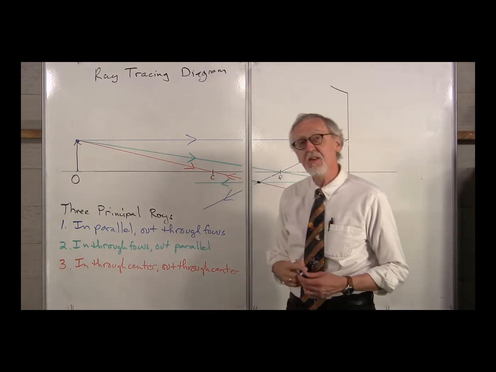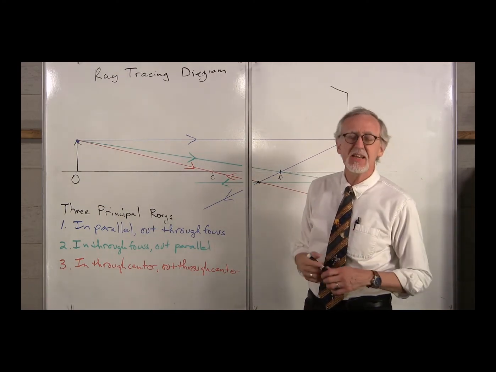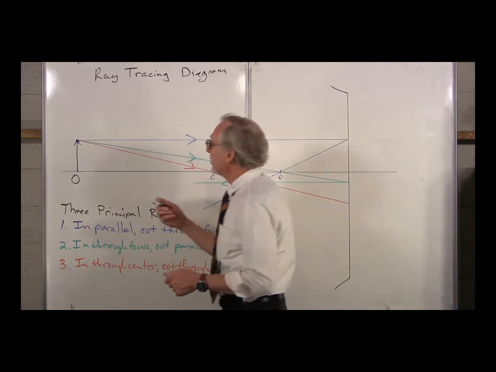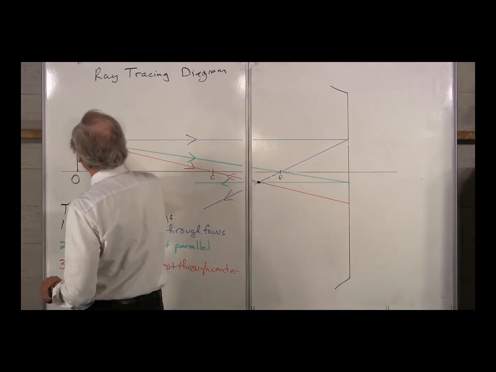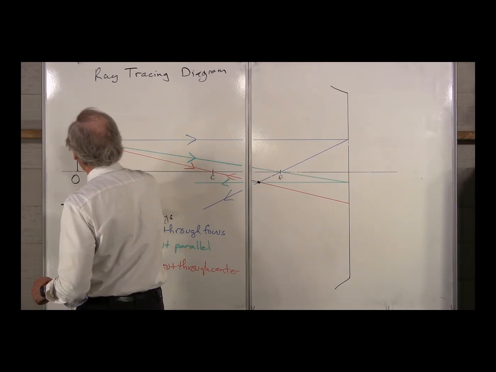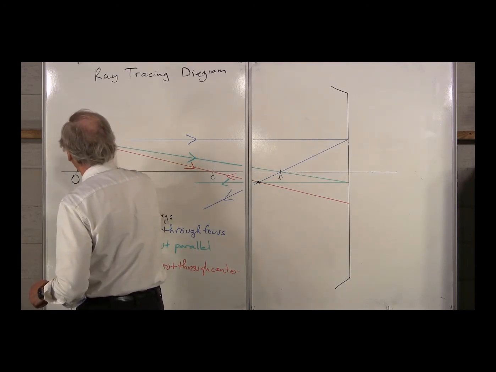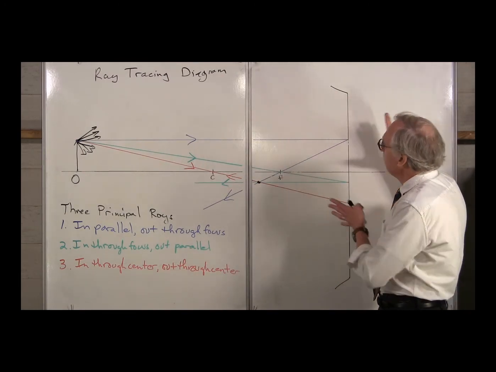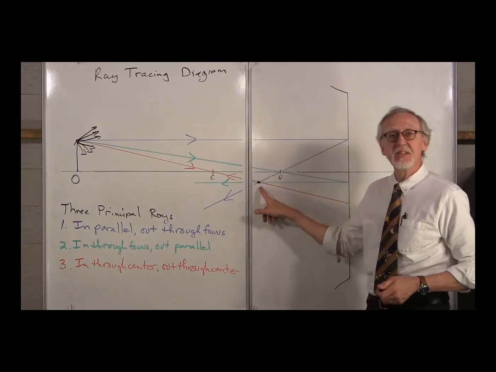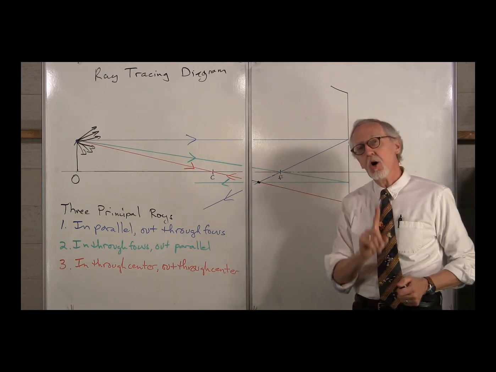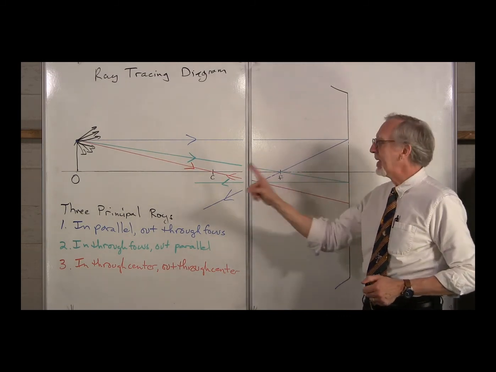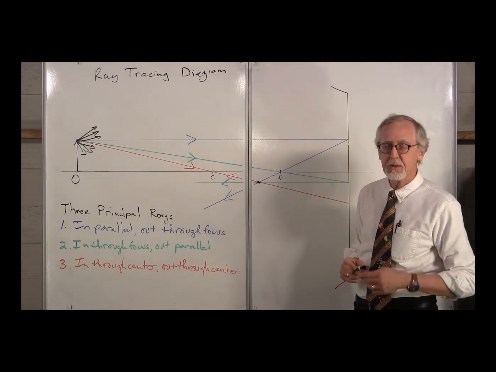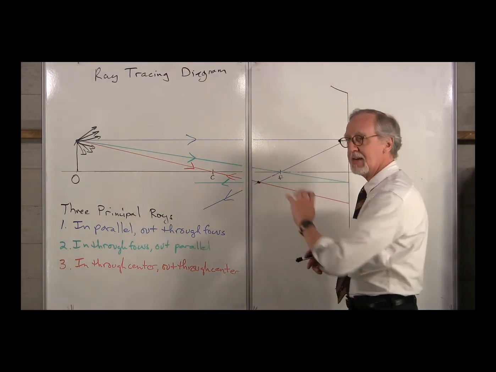There are an infinite number of rays, big enough for us to think of them as an infinite number. So the rays are actually coming from the object in every direction. And any of those that hit the mirror will be reflected back to the same point. It's only these 3 that we can easily draw geometrically with our ray tracing diagram. But keep in mind, there are actually many, many more.